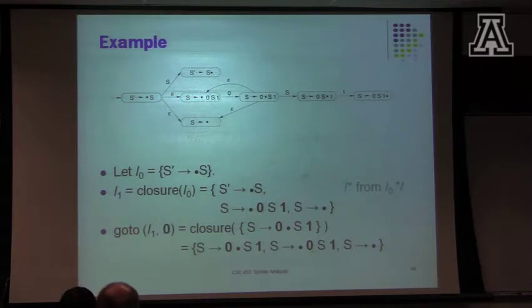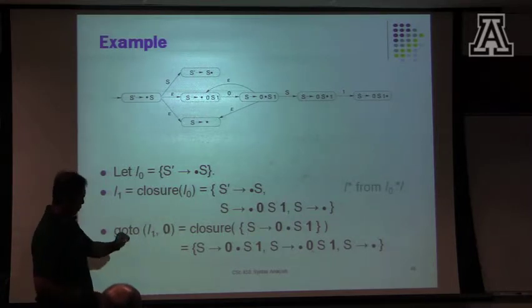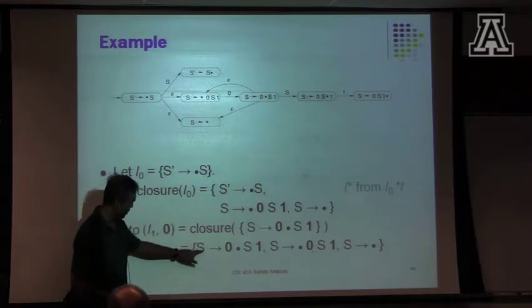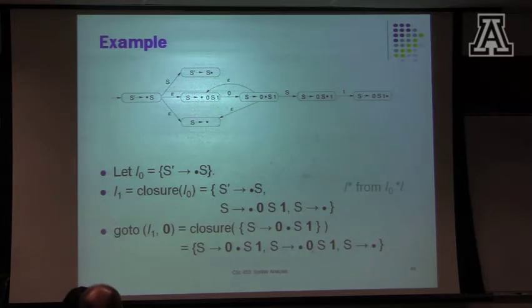Sorry? I think you'd be done, right? Because you were looking for an S, and now you found one, so you're done. Well, I want to compute the goto from this state on this symbol, on the symbol S. That's going to be a state, sorry, a set of items. What's that set of items?